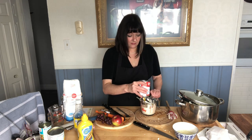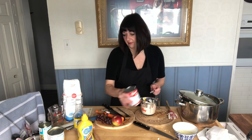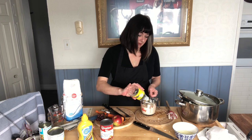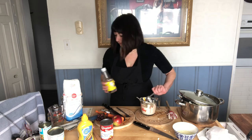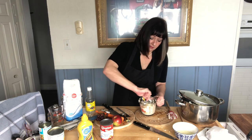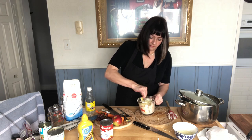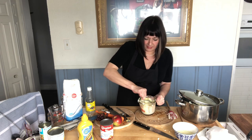1, 2 was what it called for. I'm doubling, so I'm adding 2 more. And 2 teaspoons of regular white vinegar. And again, I'm adding 4. Now, we're just going to mix that together. And it says to add 1 can of peas and carrots to this. I will add peas and carrots, but I'll do it later. I like to make sure that the creamy mixture is all mixed into the potatoes first.